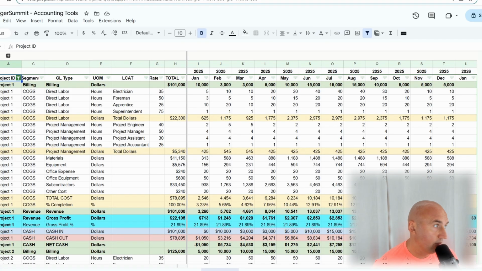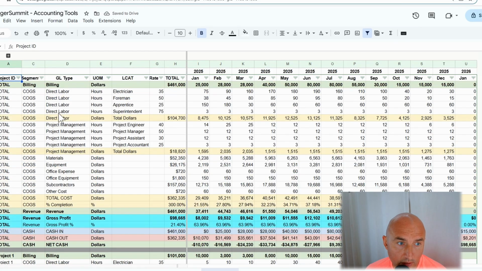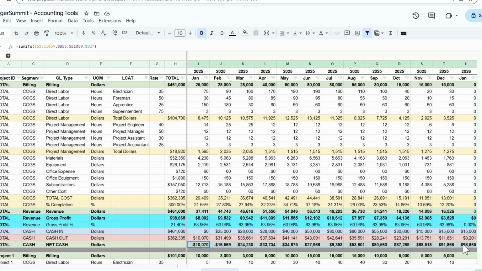So finally, after all the projects are entered, now you can see the total result. So let me do them all. Okay, all right, so this is your total. Essentially, it's a sum total of all of your projects, and now you can see what your total cash will be, how many labor hours you have worked, how many project management hours, how many other materials and other items will be expended every month. And now you can plan your manpower forecast.